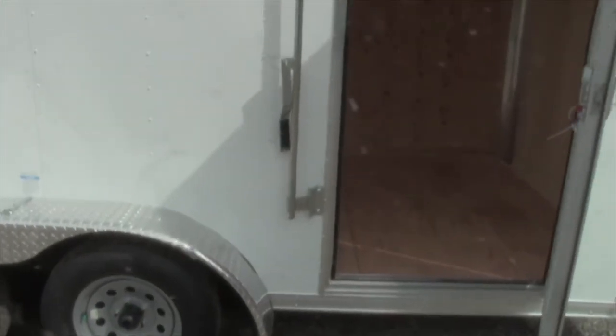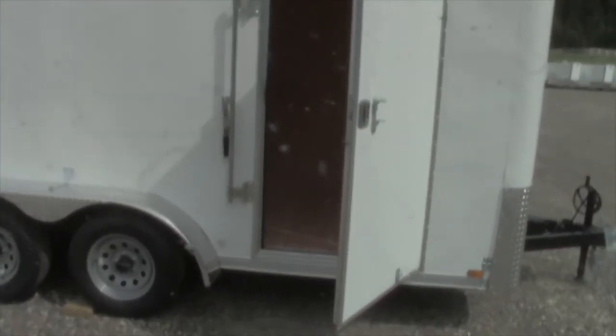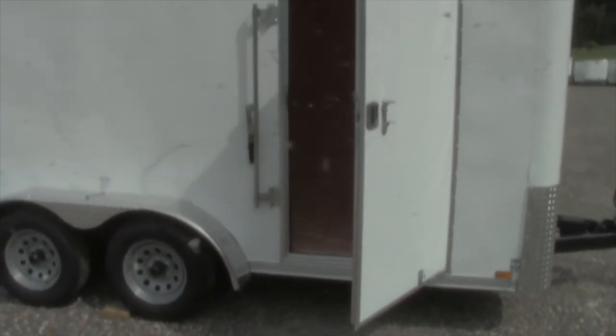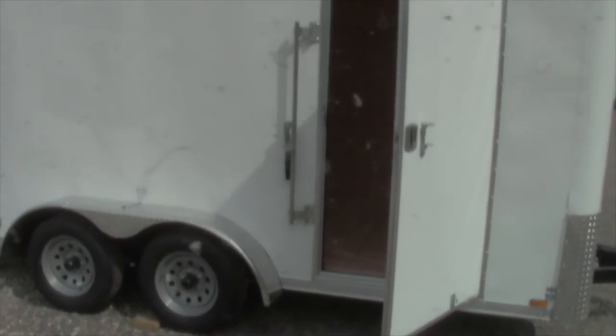So this is basically an entry-level model, so they can obviously get fancier and longer and bigger up from here. I was just told that they sell a lot of these actually to young students. They basically make these their tiny homes. It's a great idea actually.